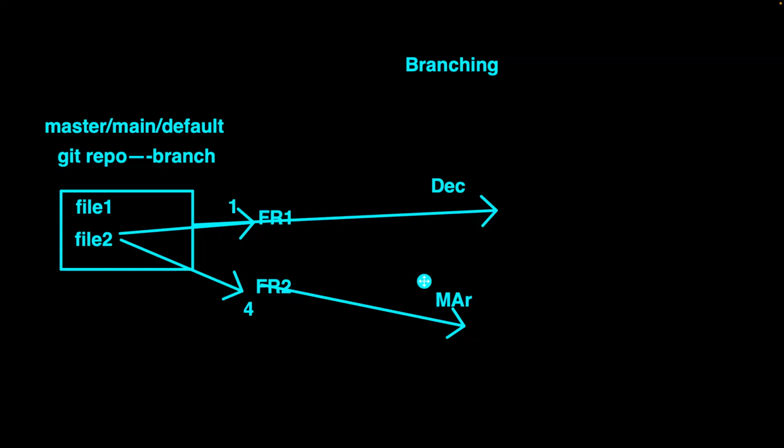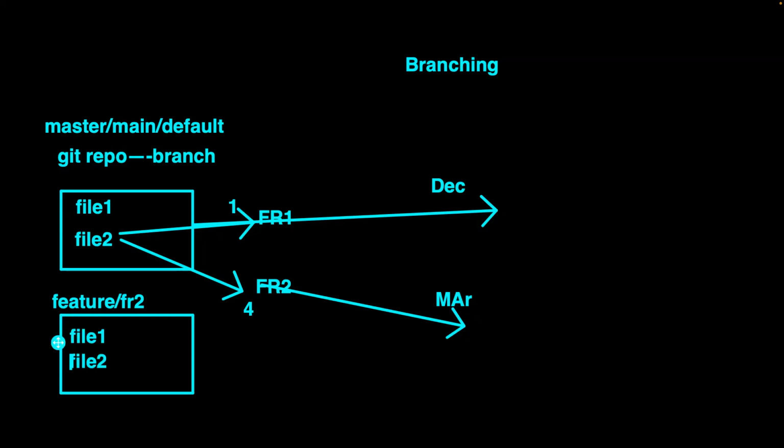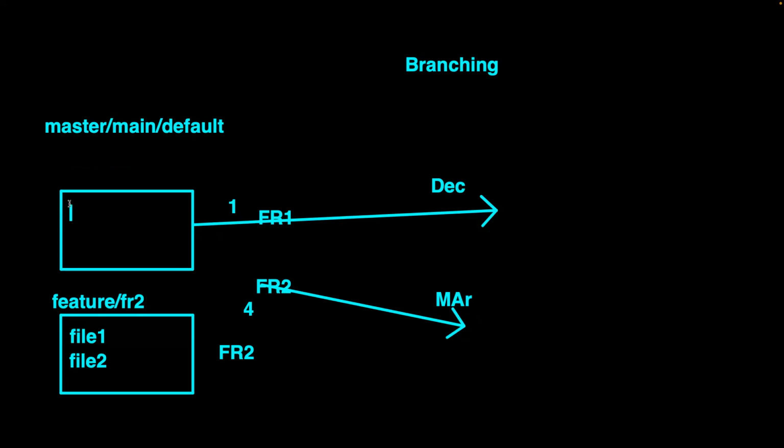Rather than placing everything in the same folder, can we create a copy of this master branch? Let's put some branch name, like maybe I'm working on the second feature, feature 2. Create a copy of this branch, meaning whatever changes it has, we'll get them. Then work on requirement 2 in this branch and requirement 1 on the other branch, so that the changes are separate and don't get messed up. You can push them separately, correct? This is file 1, this is file 2. So I could push this for March. This one goes for December, right?